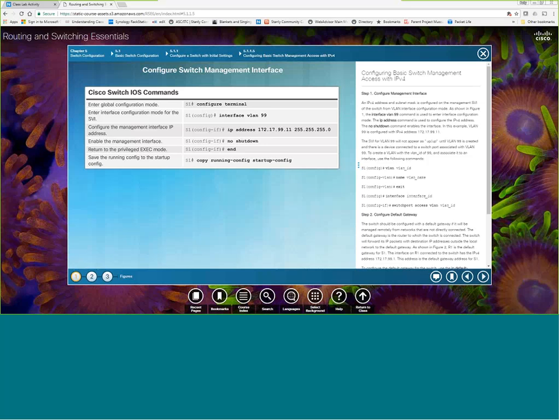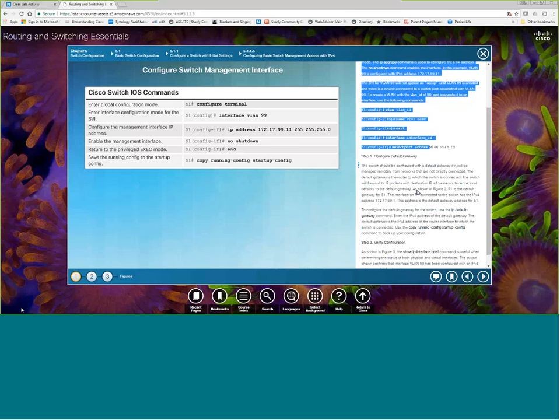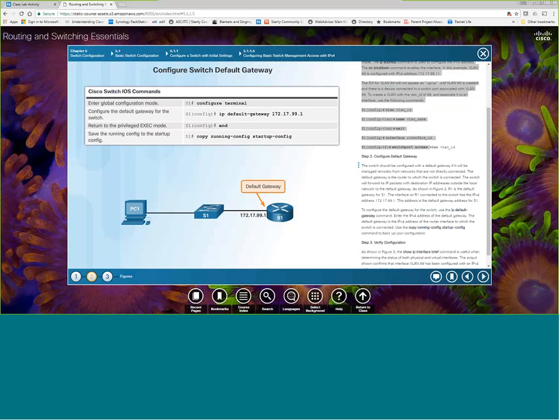Now, you'd be amazed the number of times, even the last 2 weeks ago in the Skills USA contest, students would do this portion, but they would not configure the default gateway. And then that switch couldn't get out for me to be able to SSH to it or do whatever I needed to do. The default gateway is the gateway of the switch or of the router interface that's closest to the switch. So make sure you set that, and that is a global config.